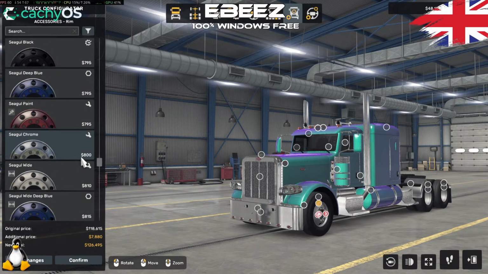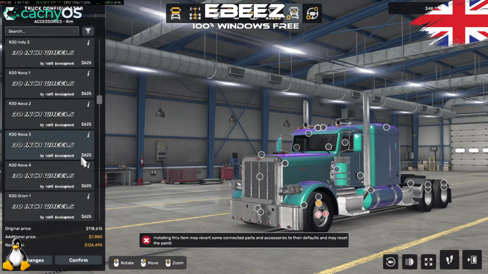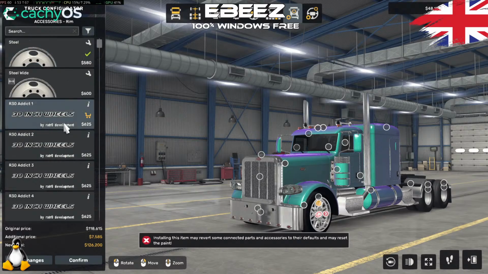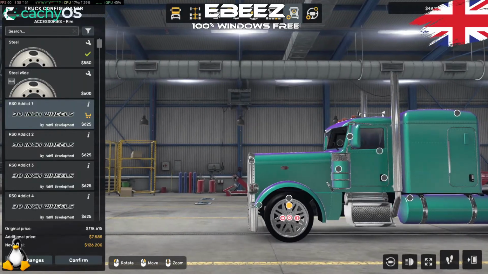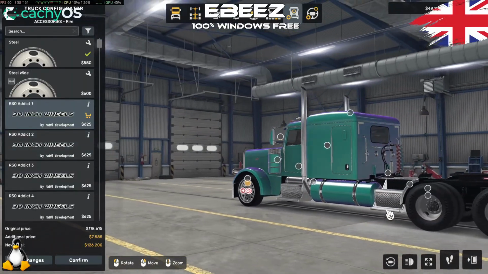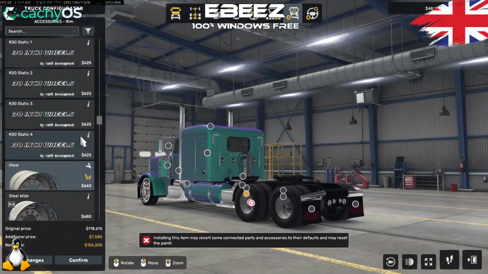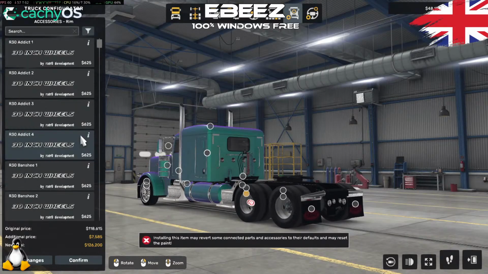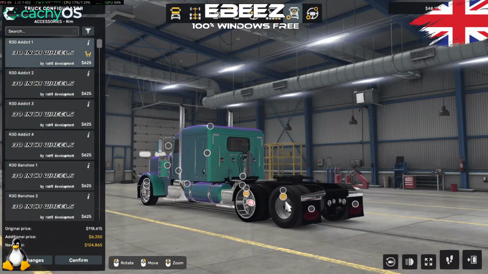Have I not got, I haven't, have I? I haven't got the thingy installed on this one, so okay. We'll go for the standard wheels. We'll just leave it all as standard for quickness. I can always toss about with it later on.